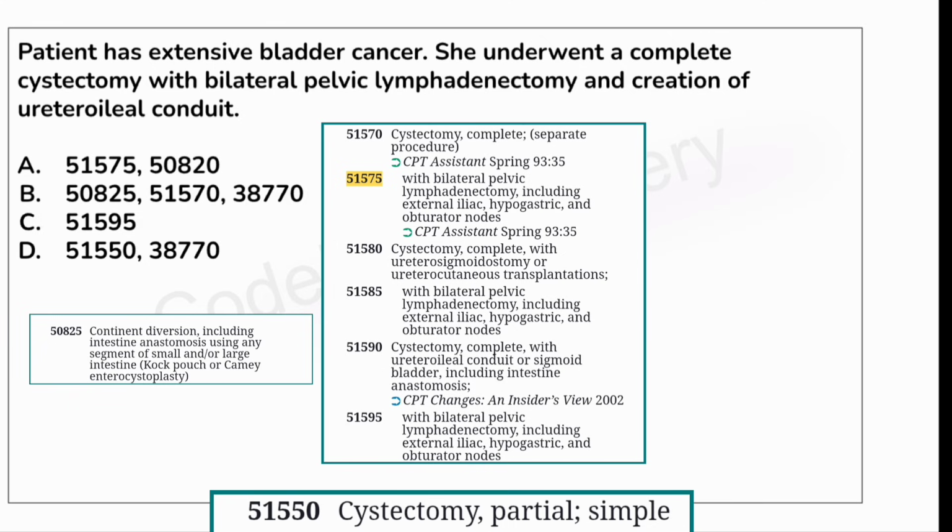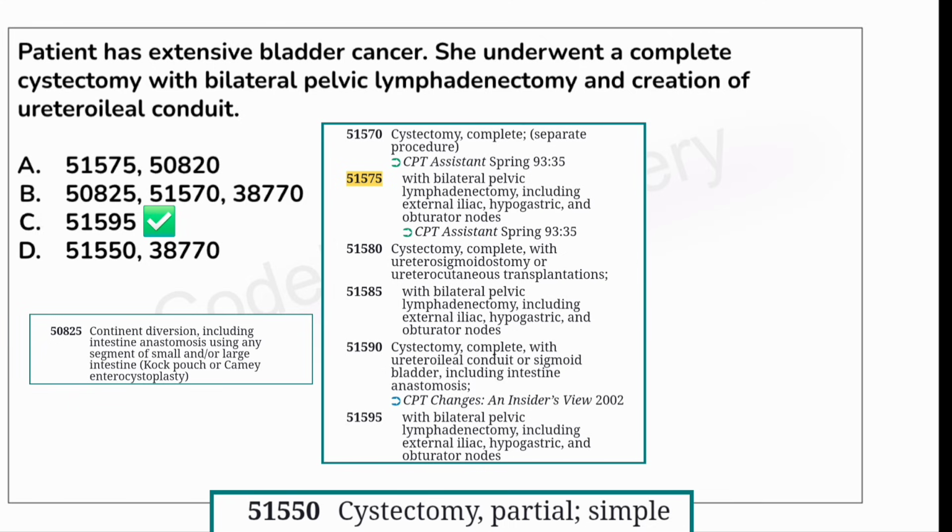The correct code is option C, 51595, because it is for cystectomy complete with ureteroileal conduit or sigmoid bladder, including intestine anastomosis, with bilateral pelvic lymphadenectomy, including external iliac, hypogastric and obturator nodes. In the question, they have given cystectomy, bilateral pelvic lymphadenectomy, and creation of ureteroileal conduit.